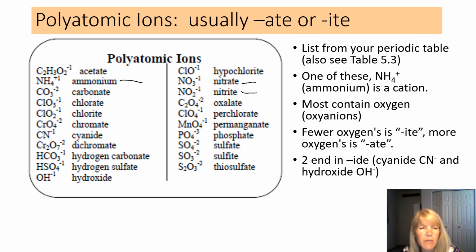Notice two of them end in "ide." So we've got cyanide is one of them, and hydroxide. So it's kind of unfortunate. They end in "ide," but they're still polyatomic ions. And then these ones that start with hydrogen, they have two words. So hydrogen carbonate, hydrogen sulfate, that's one polyatomic ion. So when you hear those two words together, know to look for that one polyatomic ion.